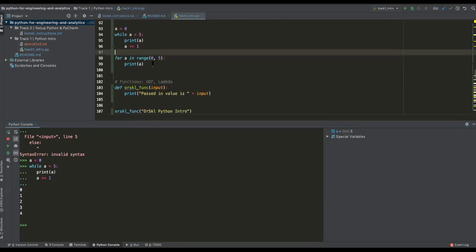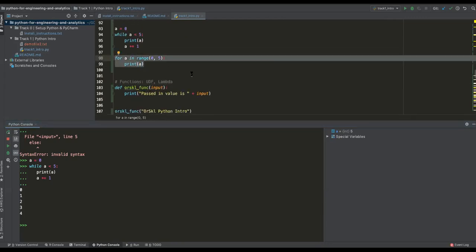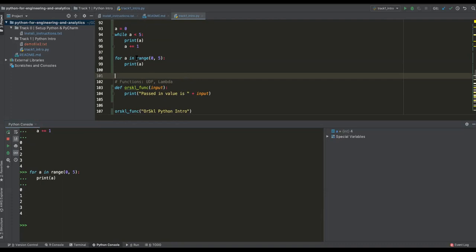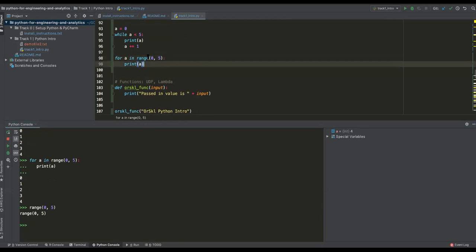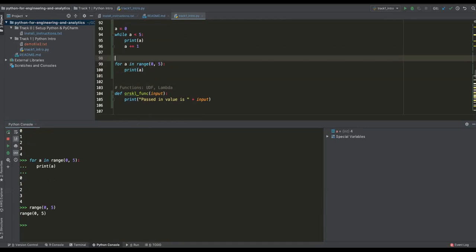And another loop is for loop. So range 0 to 5 will just print values from 0 to, sorry, 0 to 4. Okay. So if I just say print range of 0 comma 5, if you see here, range will print these things.